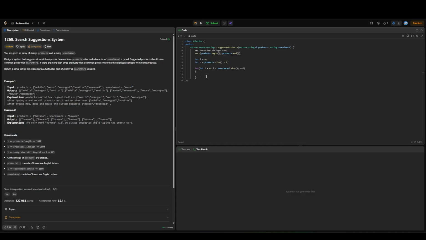Now, what we want to do from here is check, and find or invalidate every word that is not needed when we check each character. So we can start with the left pointer. While L is less than or equal to R, because obviously we don't want the left pointer and the right pointer to be crossing each other.